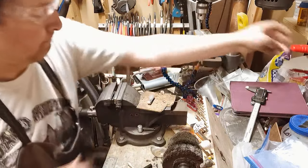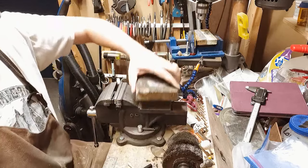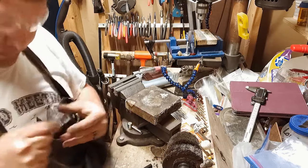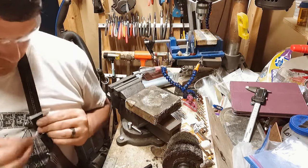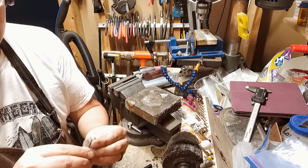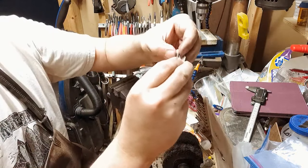So, this is the part that we want straight and flat. Okay. So after making a whole bunch of these, I have this figured out. So this piece here, the tie clip, the small end, it needs to go on the tie from right to left. I'm right-handed, a lot of people are right-handed, so we're just gonna do this. So the nose of the plane needs to be just over the tip there, so that it's hidden. Because what we're gonna try and do is hide this whole stem piece.